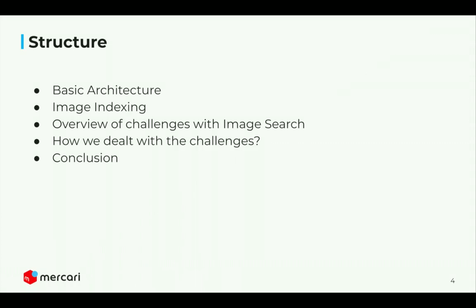In this presentation, we will first introduce the basic architecture of image search, and then we'll explain the need for image indexing. This will be followed by a very brief overview of the indexing challenges we faced with image search at Mercari. After which, we'll get into details of each challenge and how we dealt with them. Finally, we'll conclude with our thoughts on the entire journey.